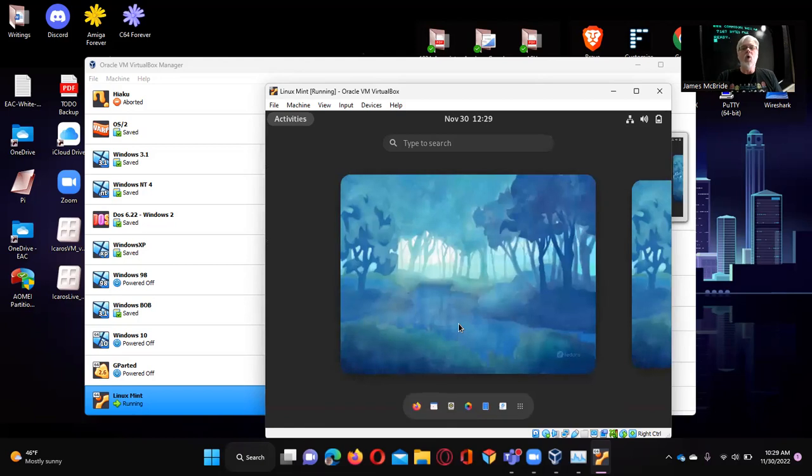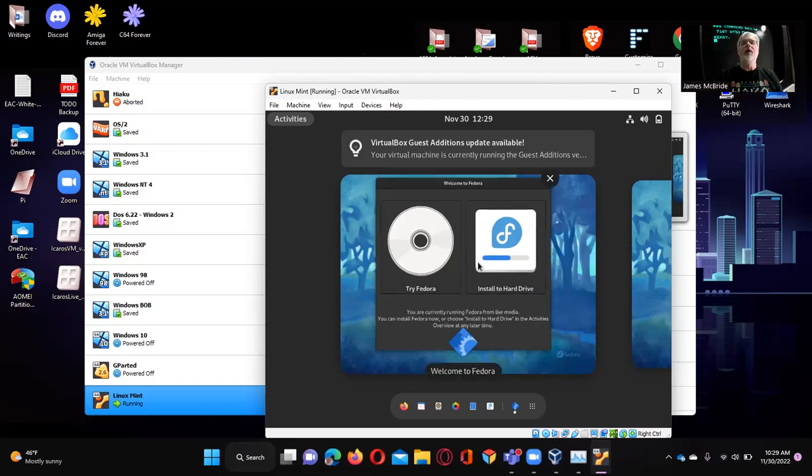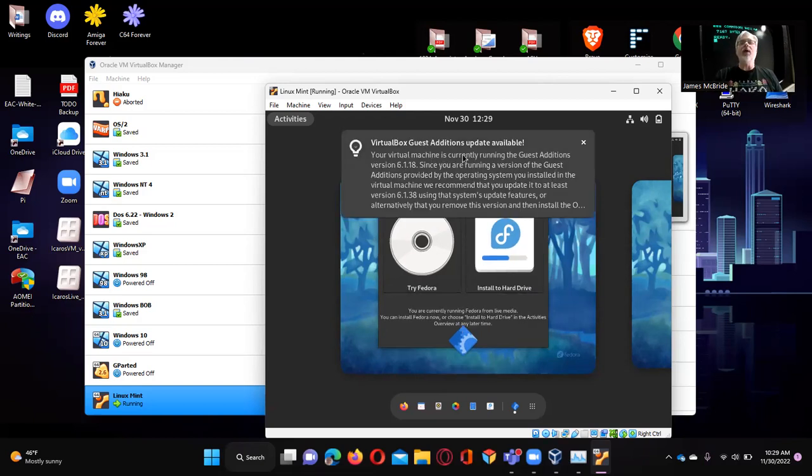So this too is loading GNOME. So it's loading GNOME, and when I say GNOME, I mean this graphical interface you see is GNOME. So when we say it's Fedora, we actually are talking about all the packages that are put together that make the Fedora install. If we say GNOME, we're talking about just the graphical interface. And if we say Linux, we're actually talking about just the kernel, just the core of the OS. Right? So look at that. This VirtualBox Guest Editions update available. This is actually inside.